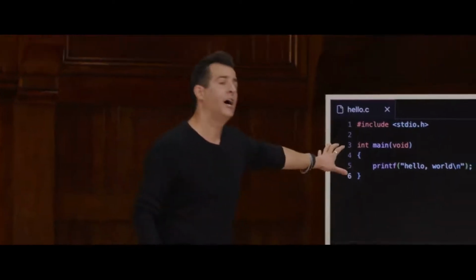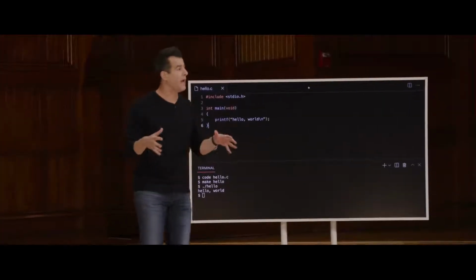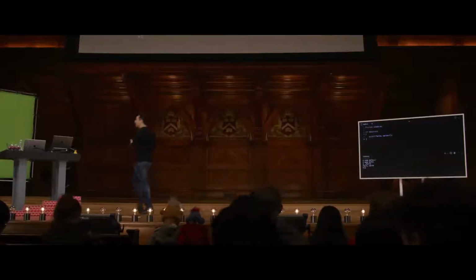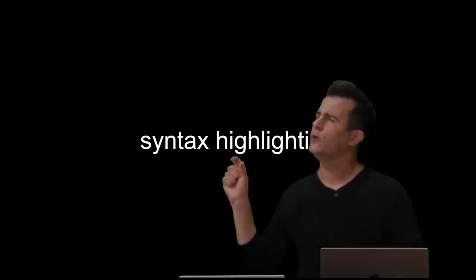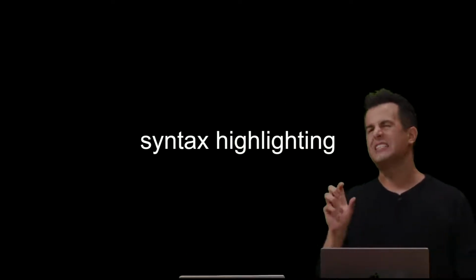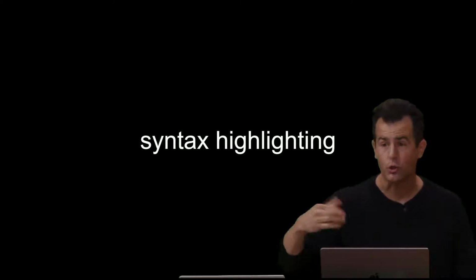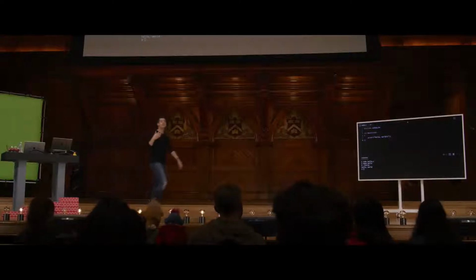Well, it turns out what VS Code and most programming environments nowadays do for you automatically is syntax highlighting. Syntax highlighting is just this feature of typical text editors nowadays that analyzes the code that you've typed, and when it notices certain types of keystrokes, things that represent functions or conditionals or loops or variables, a lot of the vocab from last week, it just highlights it ever so differently for you.